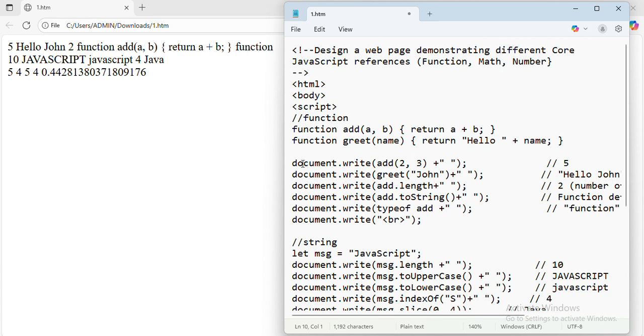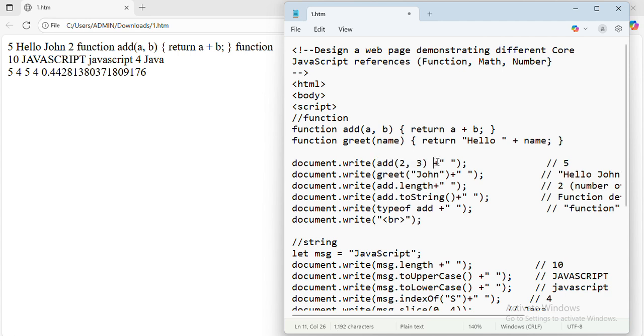Now using document.write, I'm calling the methods with different arguments. First I'm saying document.write, add is the first method. I'm giving two numbers that I want to add. So you can say add, and two arguments I have given 2 comma 3. It will check whether the add function is there in my program. Yes, the add function is there. The value of a will become 2, the value of b will become 3, and a plus b, that is nothing but 2 plus 3, 5, it will return. So over here it will get displayed. The result will be 5.